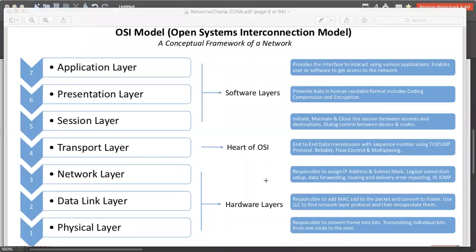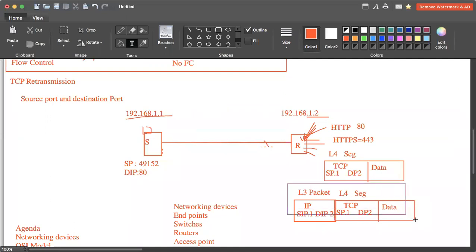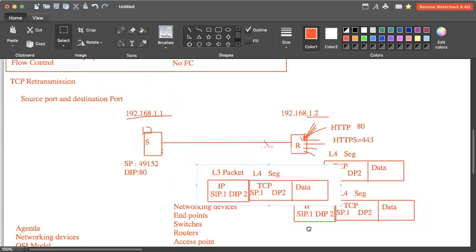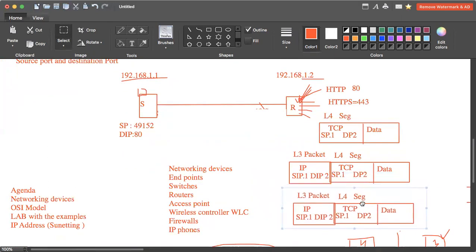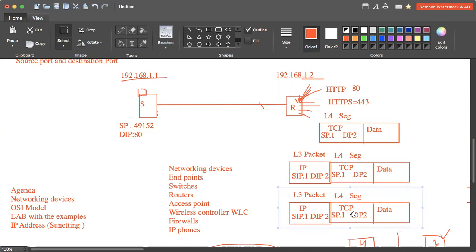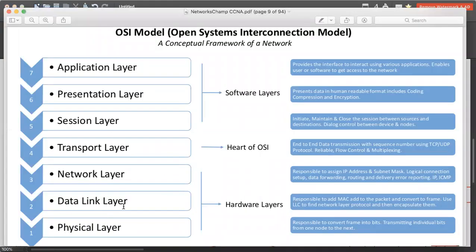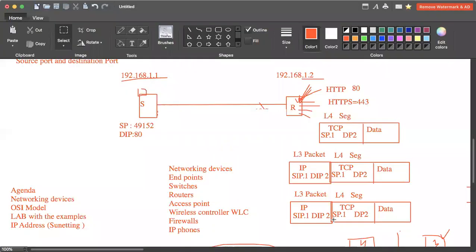Then this packet would be handed over to the data link layer. Let me just do it like this. It would be handed over to the data link layer. And what does the data link layer do? It converts that packet into a frame. It is responsible for adding MAC addresses. As soon as the MAC gets added, it becomes a frame.